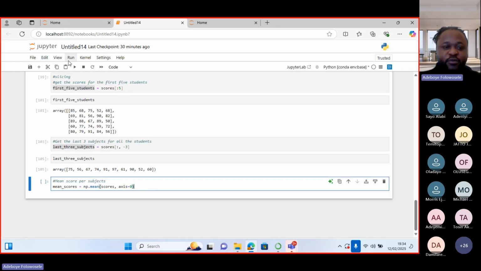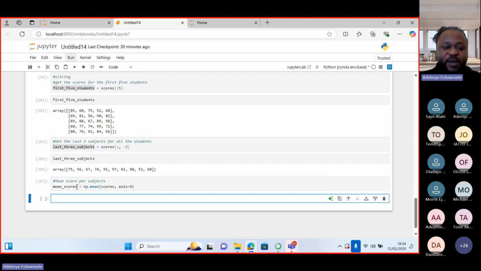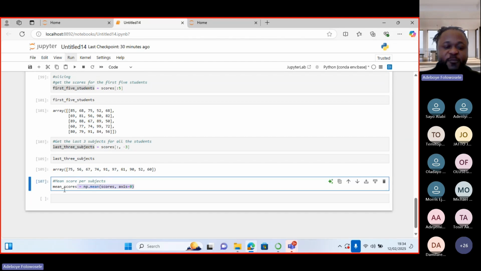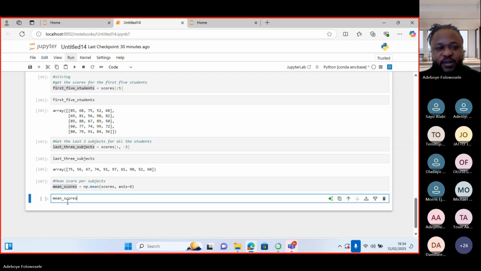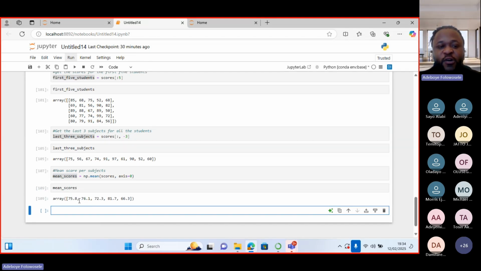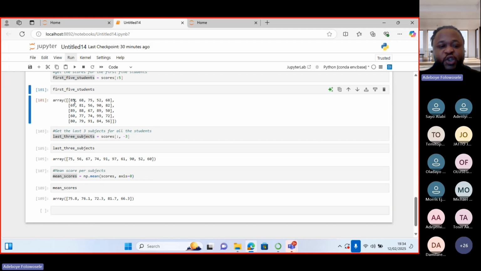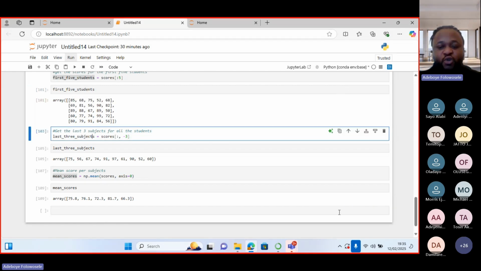You have to include that. So let me print the mean score now. This is all the mean score. It will add all of these columns together and look for the mean score for each of those subjects.